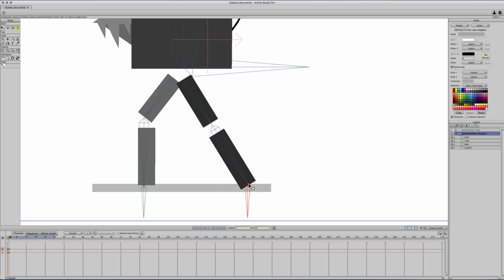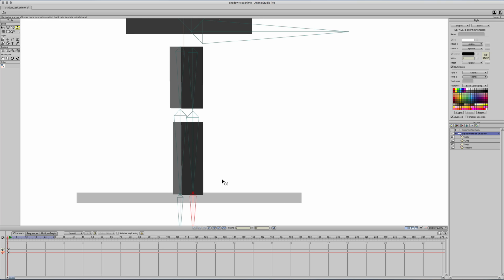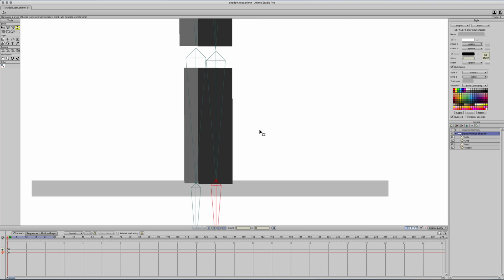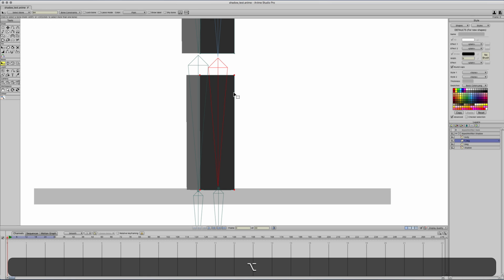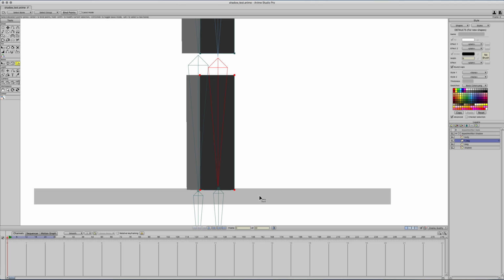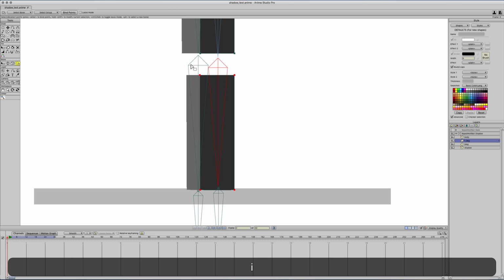Well, it's about how I rig my character. So right now, what I have is point binding going on. I have a bone, and if I select my layer, all 4 points are bound to that bone. Well, that's not really working, so I need to rethink this. I'm going to select my bone, select these top 2 points and bind those.